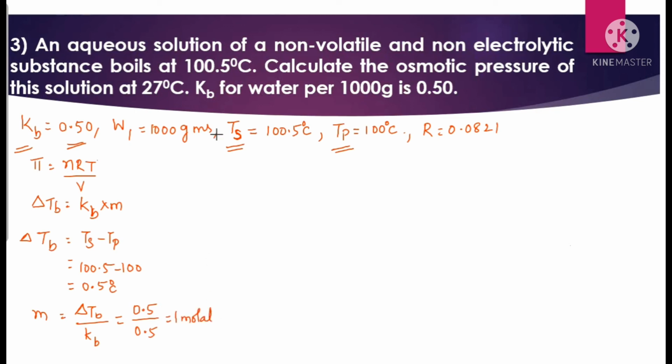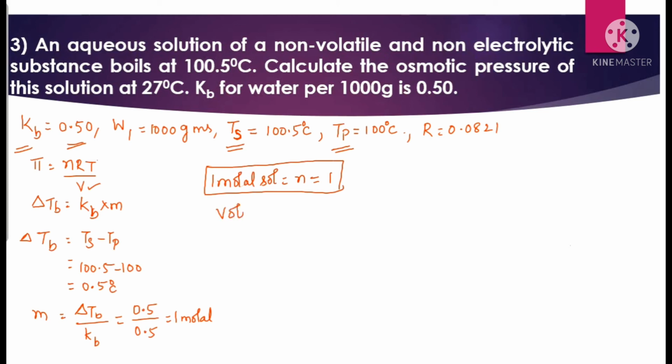See students, since it is a 1 molal solution, the number of moles, that is N, will be equal to 1. Now we can substitute the N value, but we do not know the V value, that is volume. So how to calculate volume now? Since N is equal to 1, we are supposed to calculate the volume now.